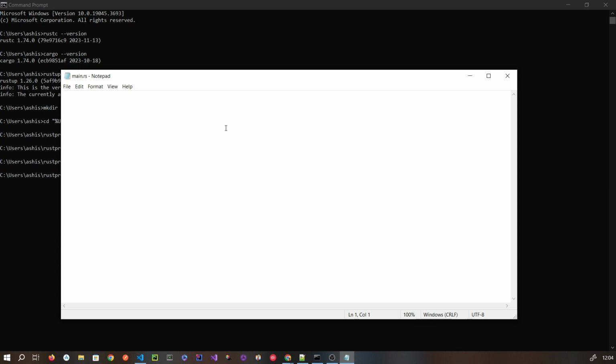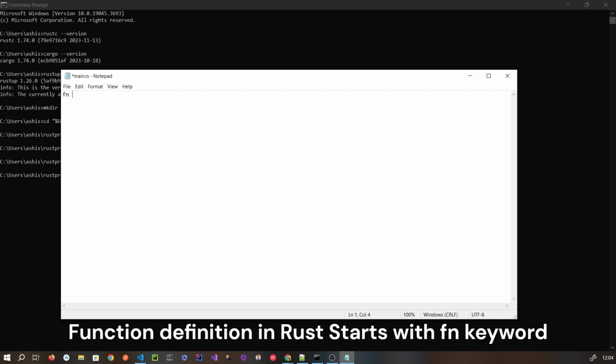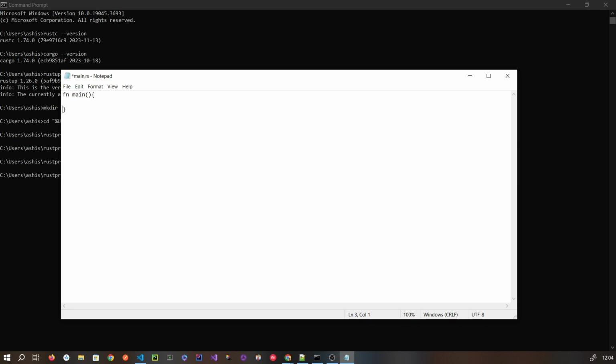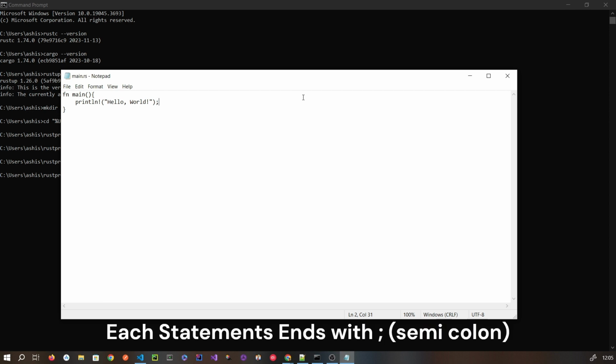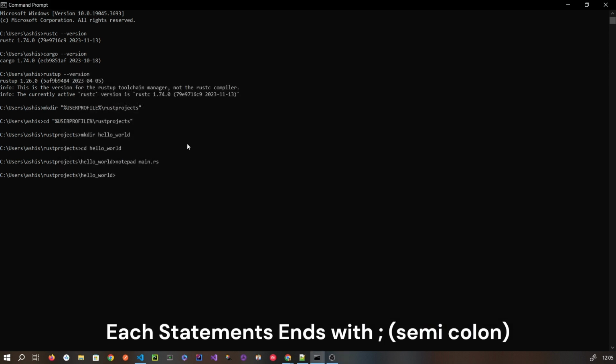Now I'm going to start with a simple main function in Rust. A function in Rust starts with the keyword fn, then main, and empty parentheses. We don't have any arguments, and we will be starting with 4 spaces. Here I'm going to write println. Look at this exclamation mark. I'm going to explain what it is. Here I'm going to type the message hello world. And don't forget the semicolon. So this is our hello world program. I'm going to save it and we'll go back to our command prompt.